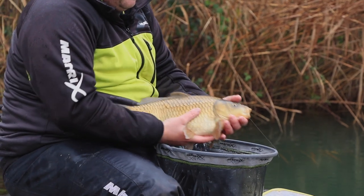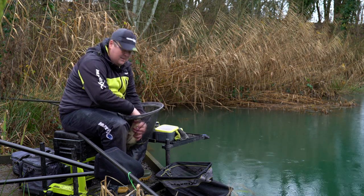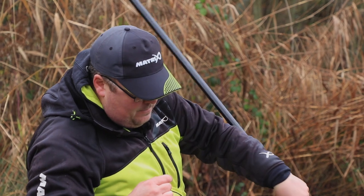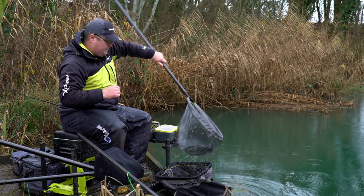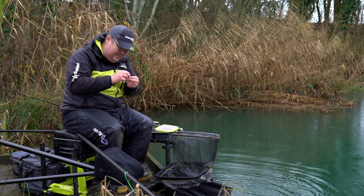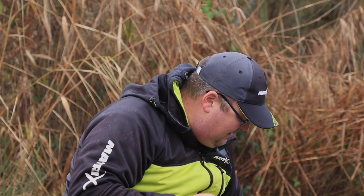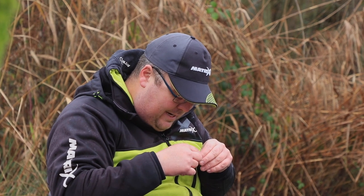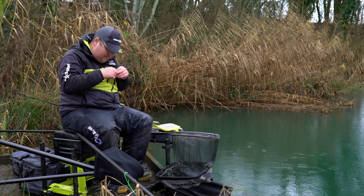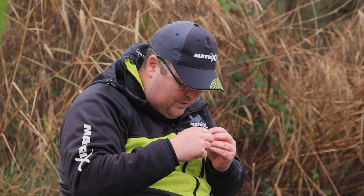Slowly things are happening — it always takes a while for things to kick off on these big deep lakes, but when it does it can be mega. It's quite exciting playing them as well — it's just something different playing a fish with a top four or top five. It's so much nicer than what we do all summer catching millions of pounds of fish. This is just a bit more technical and a bit different. This time of year I'll take that every single day.